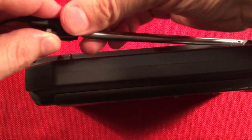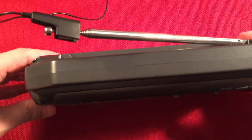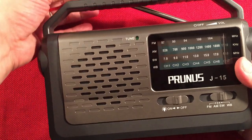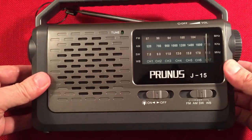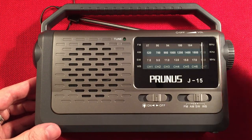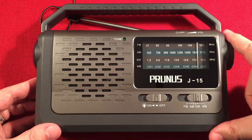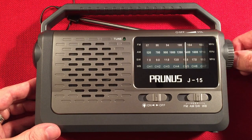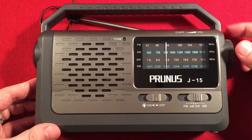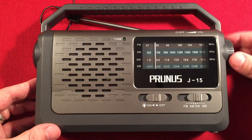So we'll go ahead and just plug that on there and we'll go ahead and see what this can pick up on FM like this. I don't know how well it'll do it. But they tend to be more forgiving with the FM, so let's see what it sounds like. All right, so we'll go down to the bottom of the band using my coarse wheel, because if I use the little wheel, it'll take forever. It does make you tune it slower, which is nice. I do like having that option, especially in shortwave.